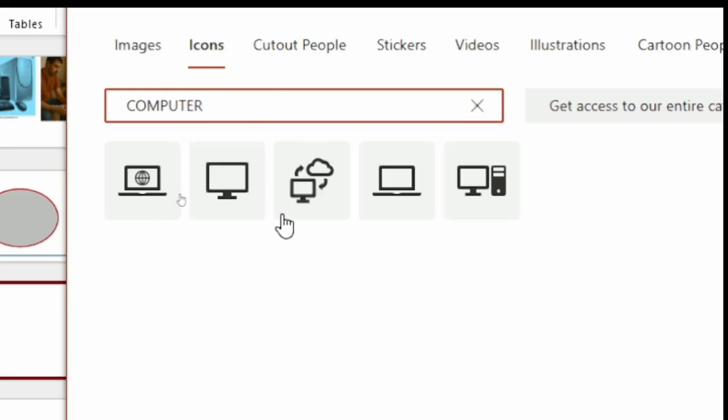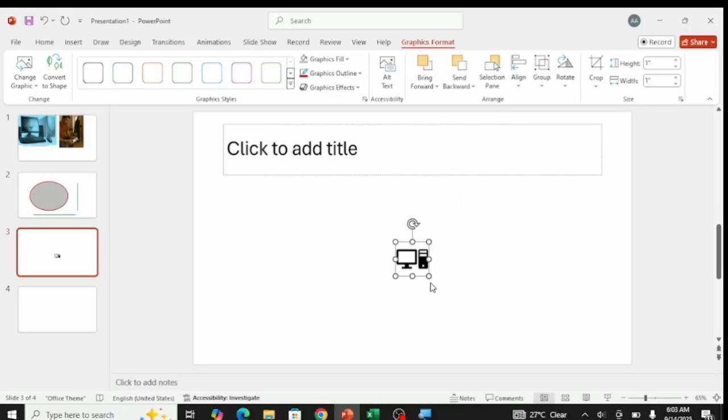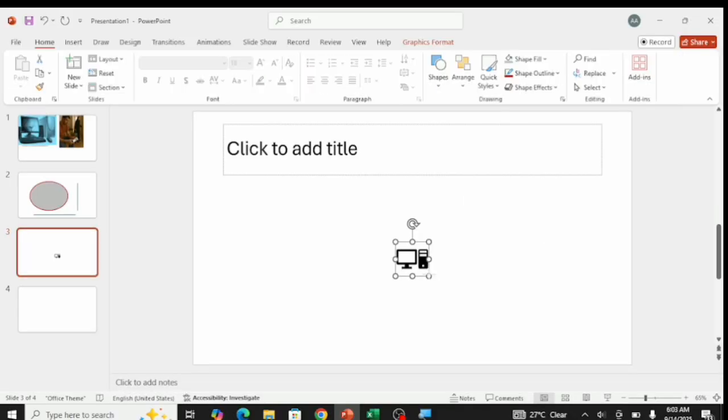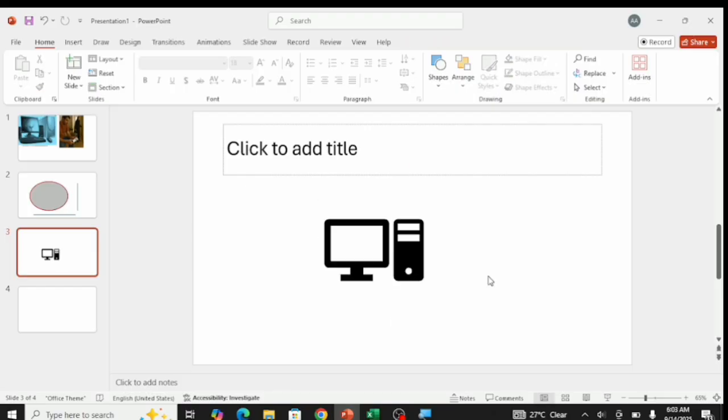When I hit enter, see what I have here. I have icons of computers. So let me select this one. It has just been inserted inside my slide, and I can drag to open it and make it as big as I want. So this is how we insert icons in our slides.